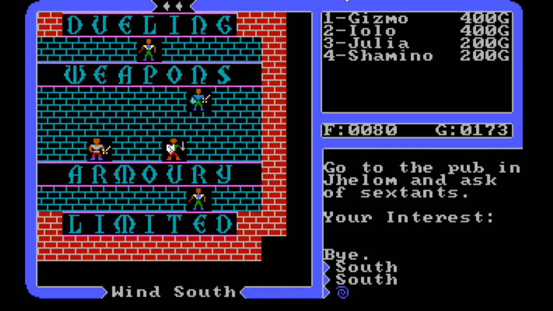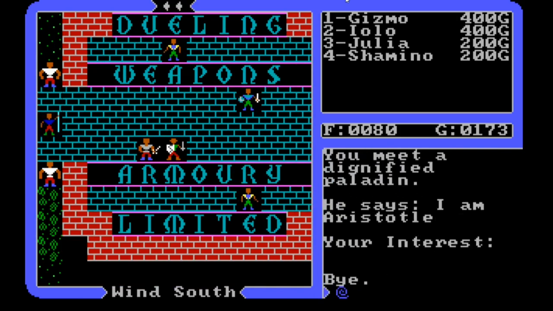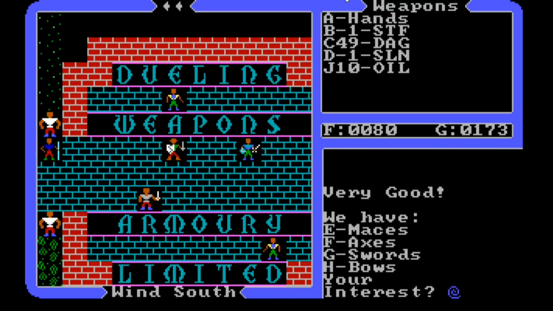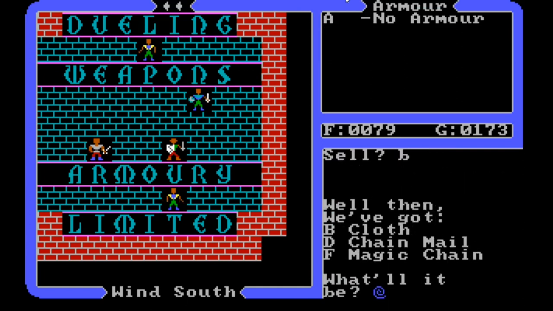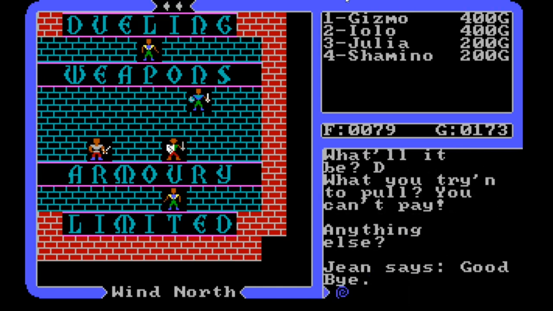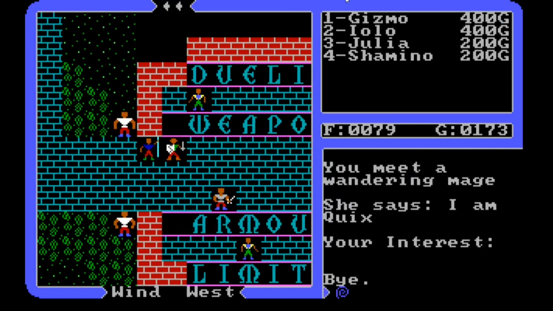Thank you. All right, did I talk to this person? Didn't find Paladin. Okay, yes, we talked to Aristotle. All right, so let's see what these guys have on for sale. Dueling weapons. I'm here to buy maces, axes, swords, bows. Okay. All right, and I'm guessing this is armory, so this is going to be armor. I want to buy cloth, chainmail. I probably don't have anywhere near enough to buy chainmail. Yep. We're kind of low on gold right now. Have I already talked to you? Yes, I've talked to Quicks. All right, good.